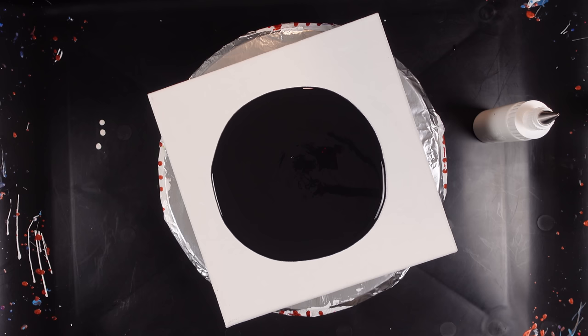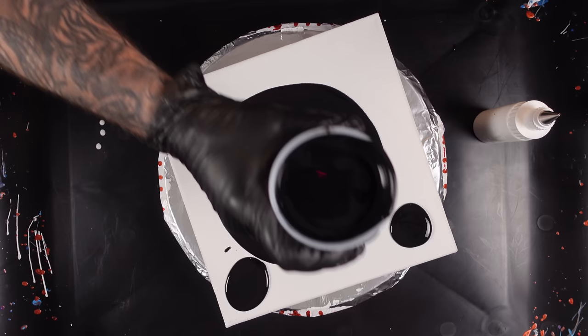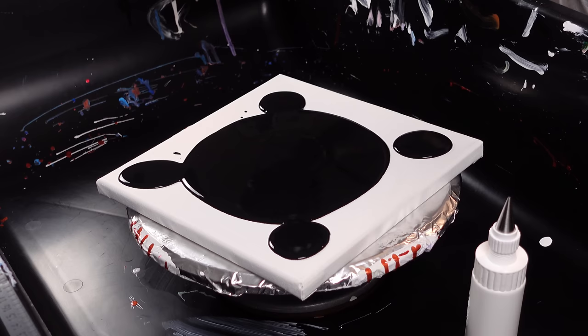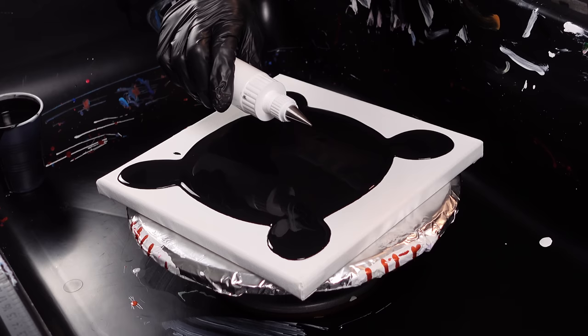We've got a decent little base coat and I do have some extra black. I'm going to pour little dots in the corners because the centrifugal force from spinning it is going to help the paint get to the corners, which is more often than not the most difficult part. Just putting enough black down to get decent coverage. Then in this little white bottle is that white concoction — the satin enamels, flow troll, artist loft flow acrylic white, and GAC 800. It makes some pretty cool wispy patterns and the edges of the color tend to fade as they continue out.